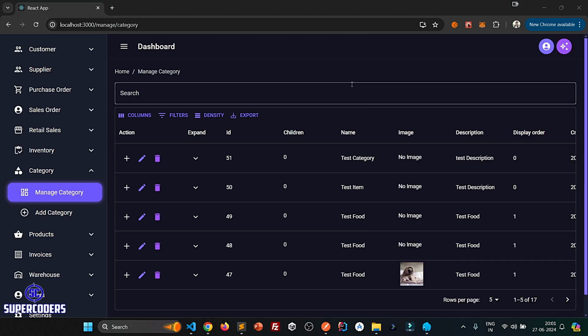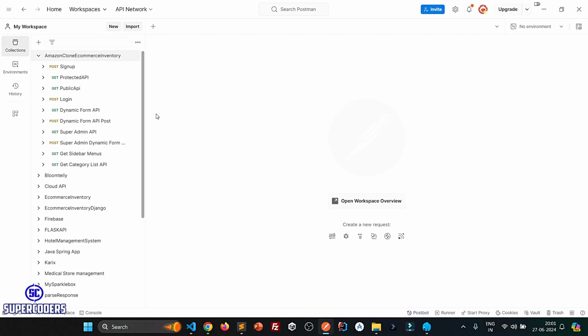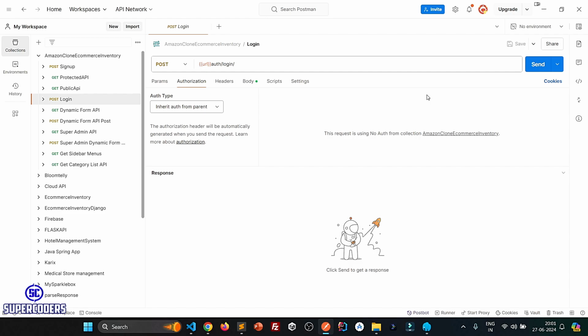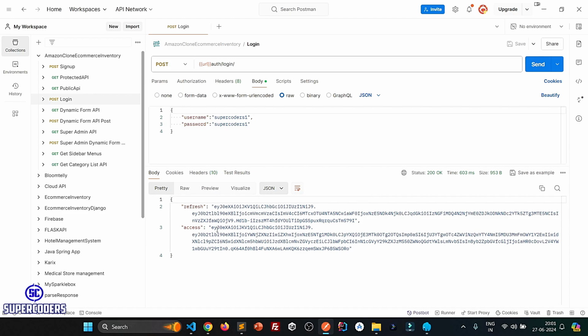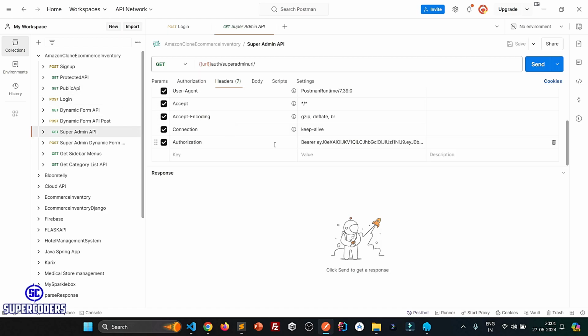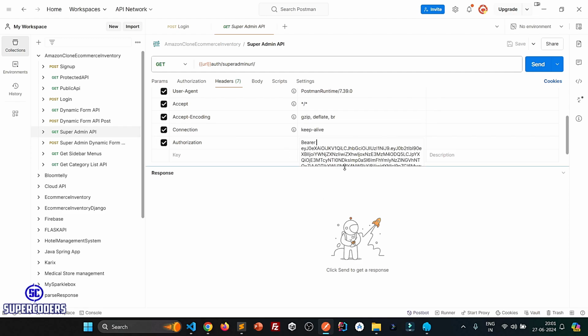Now after that we need to do one more setting in our Postman. So each time when you open login, every time when we call the API for login, we need to send the login credentials, then copy this token and pass it in our API. Like if I want to fetch the data from the get API, I need to pass the token every time, but I don't want to do this again and again. Instead of that, we are going to use some advanced feature, or you can say a feature of Postman.